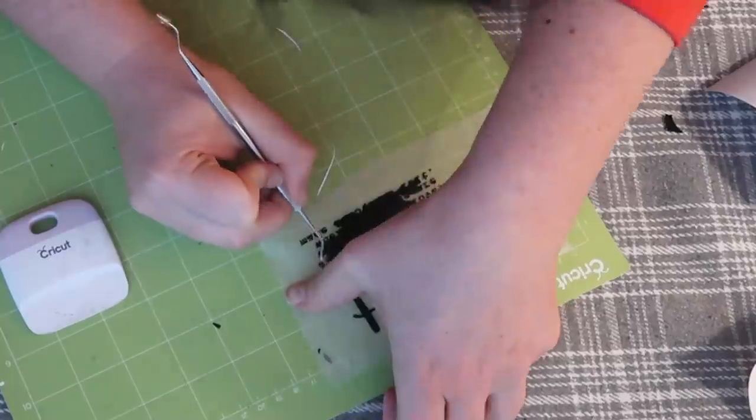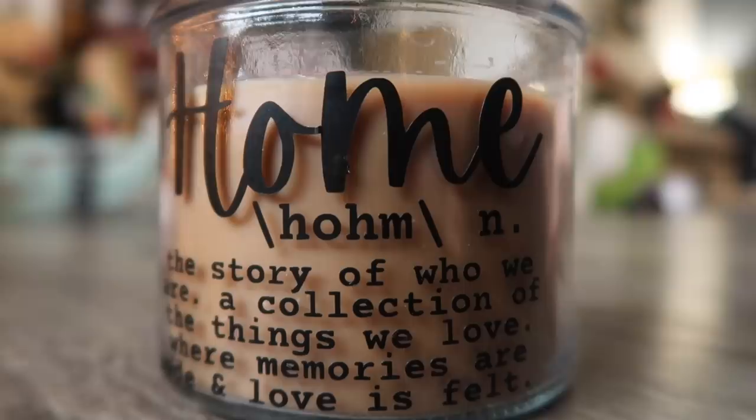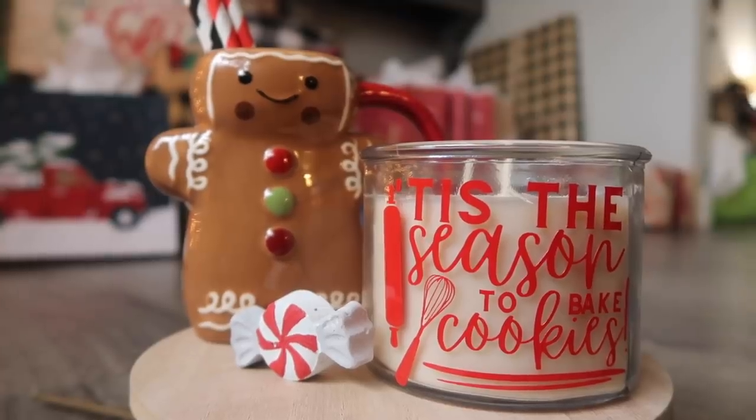This one is kind of a beast to weed, but this will work for any of your little pieces — that way you can easily weed it without losing any of the little bits. It took me a little bit of time, but it was so worth it because this looks super cute. This is also great because they can use it well after Christmas, or they can use it when they entertain for the holidays.